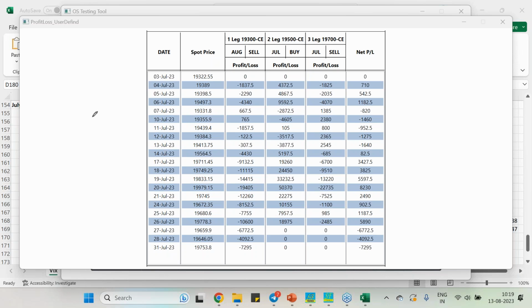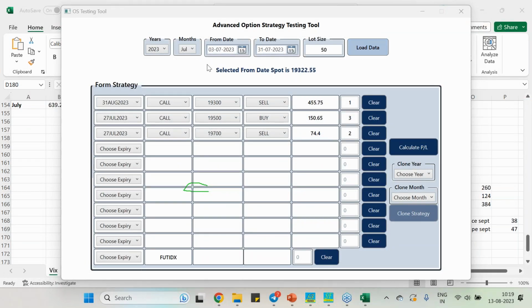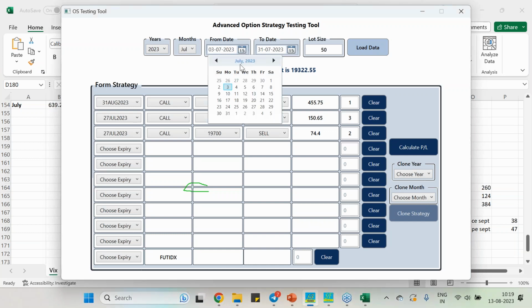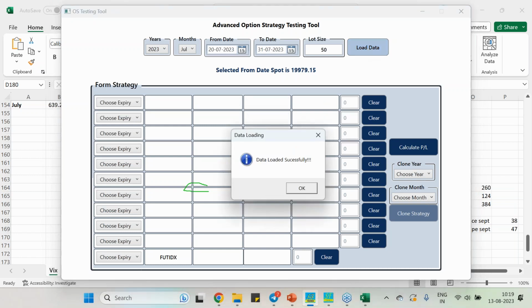Say you have taken a box spread. Imagine you have taken a box spread from here, it has touched 20th July, 19,900. So these are the things I am telling you, say 20th July, I'll be taking 20th July data. Nifty made a top. We are forming a call box spread or half call box spread. So it has a top. 20,000 is a very psychological level. So we are thinking that, okay, it has a top, it is going to fall from here.